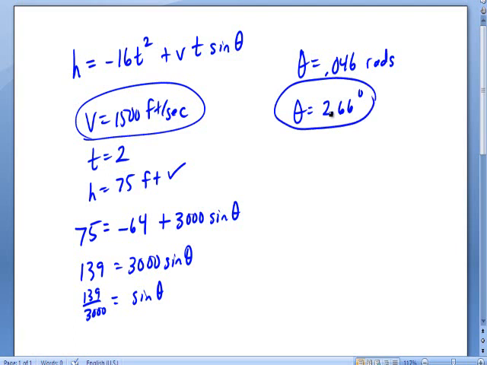This concludes the videos for solving trig equations. Again, a reminder, the biggest thing is that your calculator will only give you one answer on these types of problems, but it's your job to remember that usually we're interested in finding all the solutions between 0 and 2 pi, so you'll have to use your knowledge of trig to go ahead and find the remaining solutions once you have that initial solution.